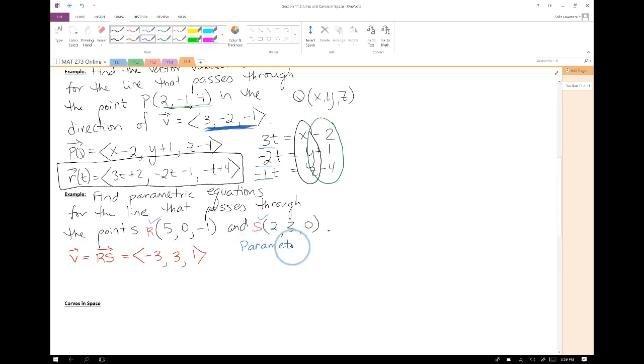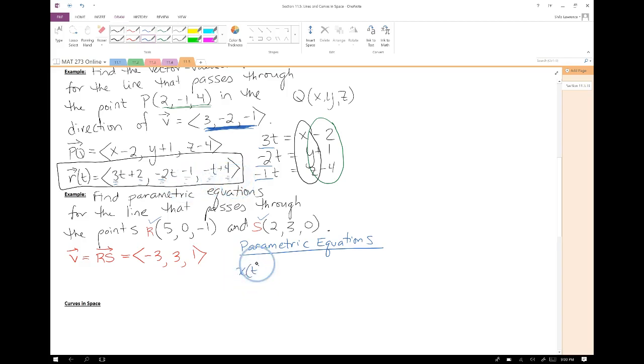And I'm not going to go through the whole common ratio with t here. I'm going to jump straight to the answer, because the pattern that we see in the setup of these equations is exactly the same every time. We always have these coefficients come from the components of our direction vector, and then these constants come from the point that we're using on the line.